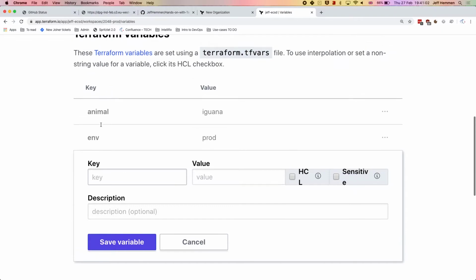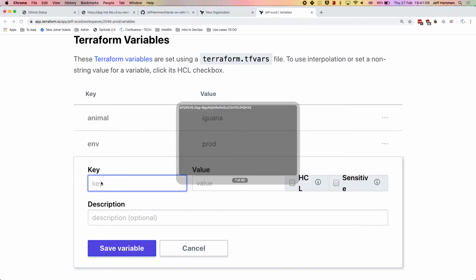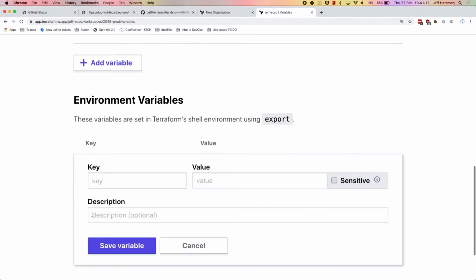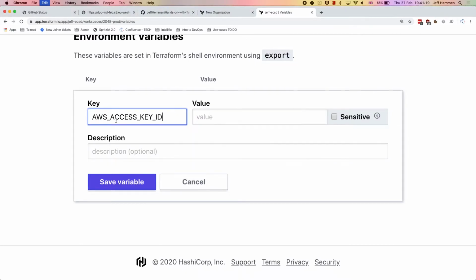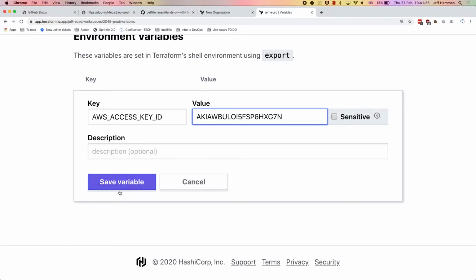So yes, you put those as Terraform variables in your repo. So the key, again, is... sorry, it's an environment variable. So the key is the name of the variable, for example, AWS access key ID, and the value is whatever it says in that text file. Please also do mark them as sensitive.